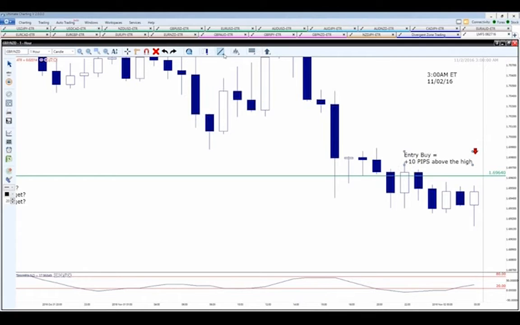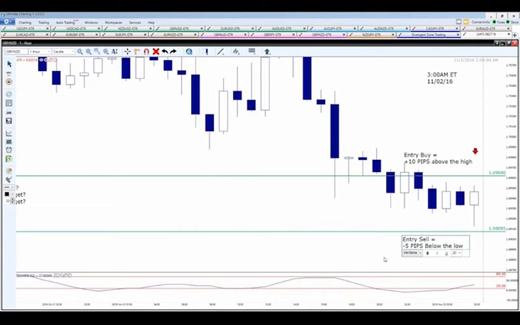We're also going to set an entry sell 5 pips below the low. We come in right there, and I'll type that out. Entry sell is going to be minus 5 pips below the low. I already have a couple of you asking why 10 above, 5 below. I think Josh explains that in more detail in his video, so I'll let him explain it for those of you going through the trial. So we have our entry buy and entry sell. This helps us answer question number 1, giving us an educated opinion as to which direction we believe the directional movement is going.